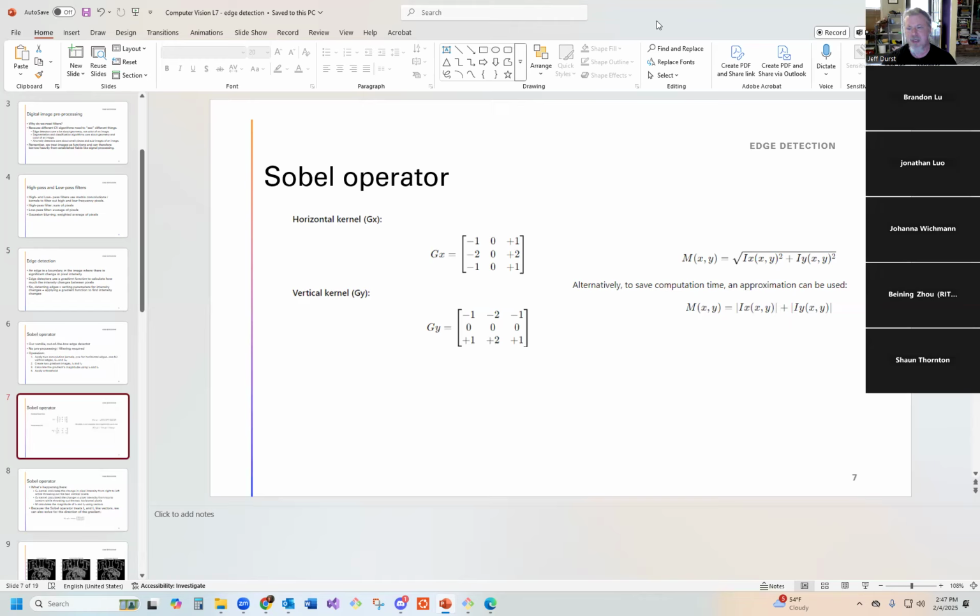But if there's a big jump to a much more intense line or area of the image, it's going to get amplified by a factor of 1 or 2, as you can see from the kernel, whereas the prior information is getting a lot less emphasized.